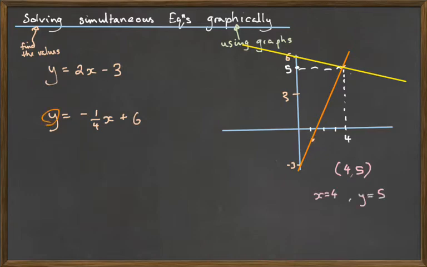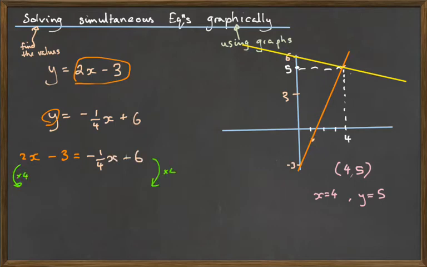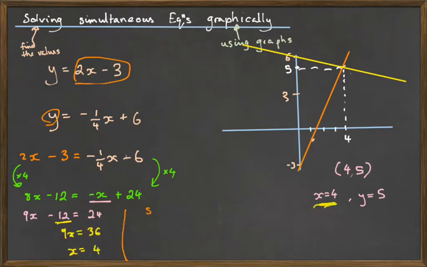You could check that from the traditional methods of solving simultaneously, using the substitution method. We know y is 2x minus 3, so we can replace it and say 2x minus 3 equals minus a quarter x plus 6. I could multiply everything by 4 to solve this, giving me 8x minus 12 equals minus x plus 24. Simplifying would give me 9x minus 12 equals 24. Adding 12 to both sides, 9x is 36, leaving me with x is 4. I could then substitute in to find the y value, and this gives me y is equal to 5, as I expected. So algebraic and geometric solutions are identical. They'll give you the same answer.